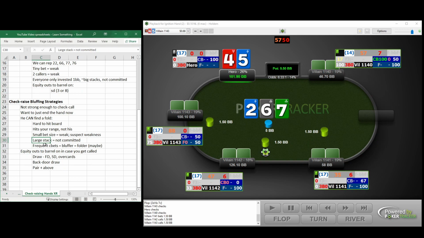Also, when it comes to stack sizes, like I said, you want to pay attention to them. If this player bet for some weird reason, maybe this is a tournament hand, right? And he only had 8 big blinds behind, and there's 9.5 in the pot right now, there's no way a check raise is going to get him to fold. But because his stack to pot ratio is so high, no one's committed, they can find the fold.